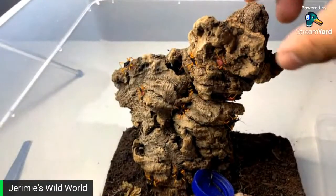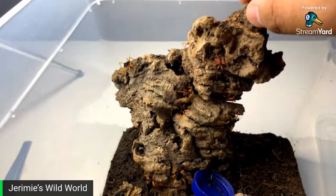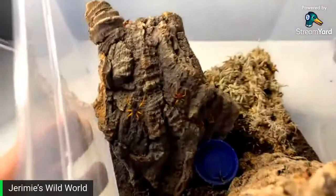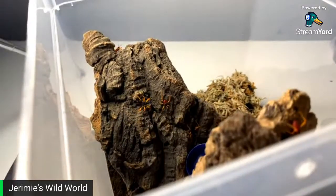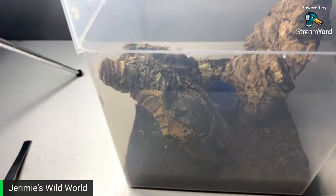These are some assassin bugs, and as you can see there's a mix of sizes. I've got quite a few, with even more in the main tank. If you're in the UK and want a group, hit me up — I'll do them for a cheap price. I do also sell stuff on a business page, which is just my YouTube name dot sales on Instagram. Some of them are pretty chubby, some could do a feeding. I'm going to replenish some feeders this weekend.